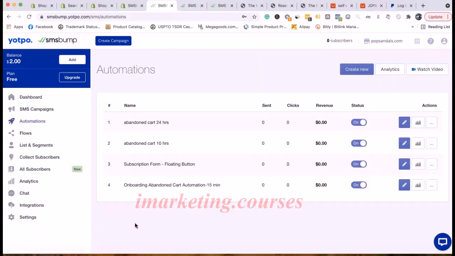So what you're going to want to do from here is head over to automations. These are basically automated text messages that go out to your customers, and you can create different ones. The most important ones are going to be your abandoned cart ones, right? So I have 3 set up here. I have one that goes out 15 minutes after they abandon the checkout, and then one after 10 hours and then one after 24 hours, right? Then basically I stop. If they don't buy by then, you could target them later on. All right.